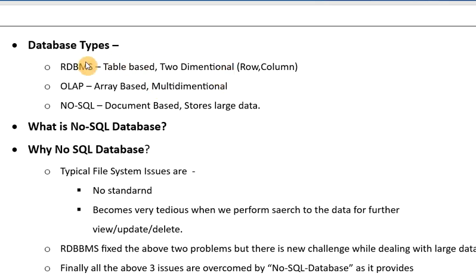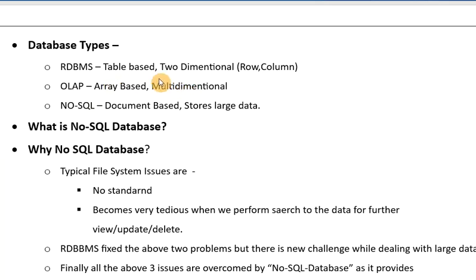In RDBMS the issue was that it was dealing only with two-dimensional databases. But with array-based OLAP, it is able to deal with multi-dimensional databases: not only rows and columns, it deals with the third dimension as well, you can say height and depth. So if we are dealing with the database in a multi-dimensional way, we use OLAP, online analytical processing. It is array based and can handle multi-dimensional data.